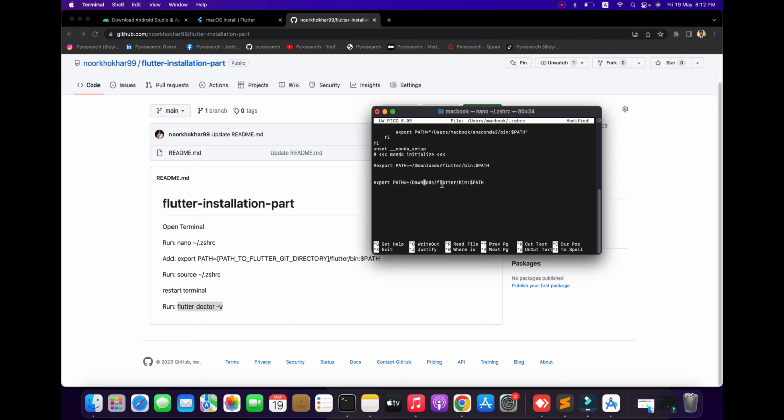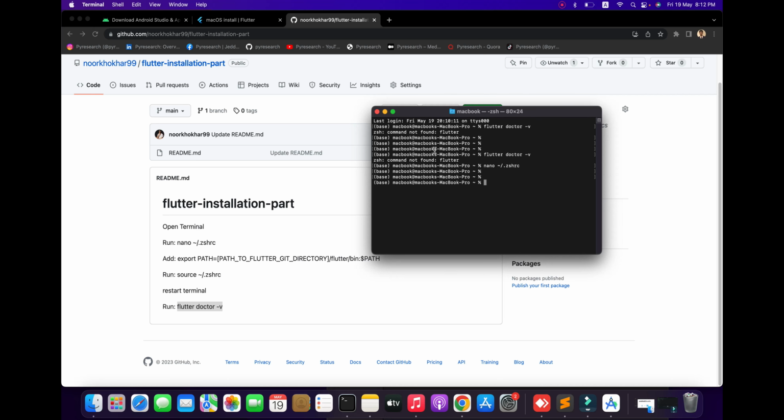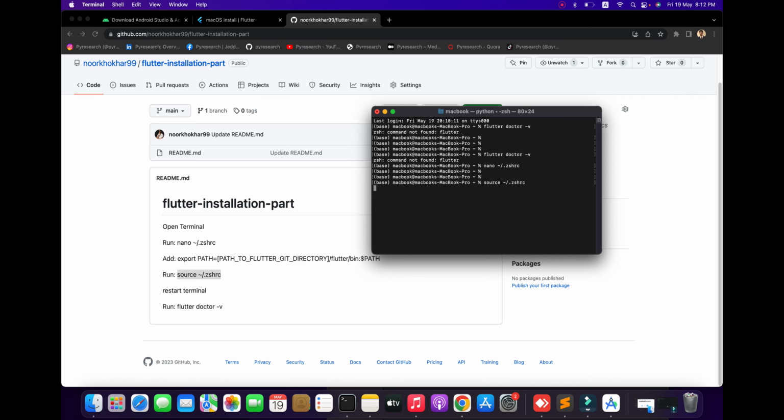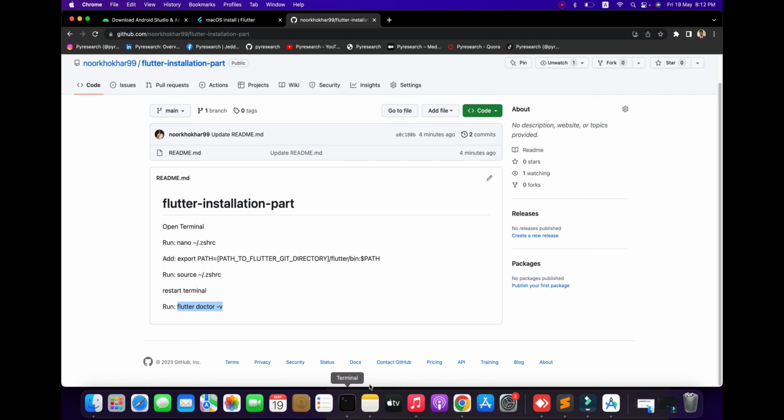So you can see the spelling of downloads is not right, DOWNL. Okay, so control X and Y, and run it again. Restart your terminal, and the last command.